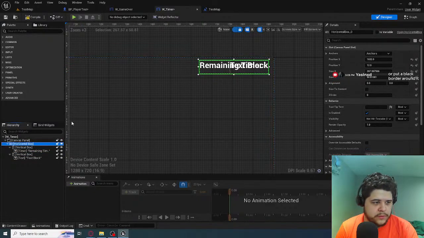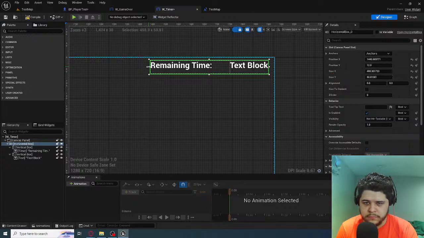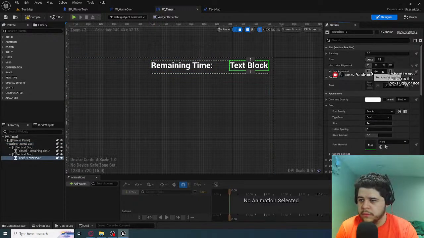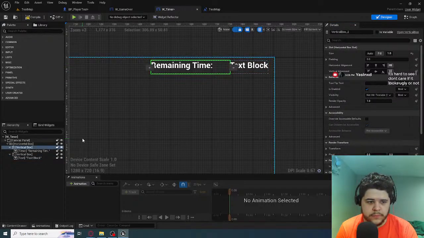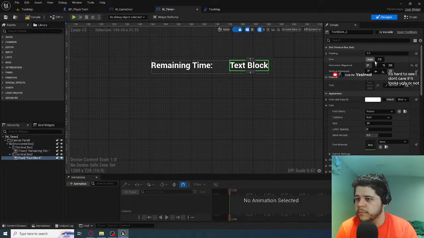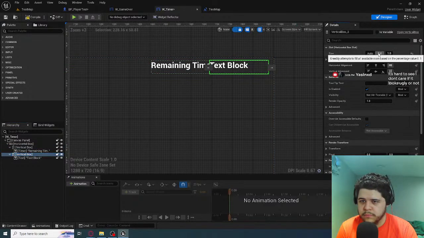And then I gotta make the horizontal box larger. Wait, I gotta make the vertical box small. Wait, huh? Oh, it's not on fill. There you go.